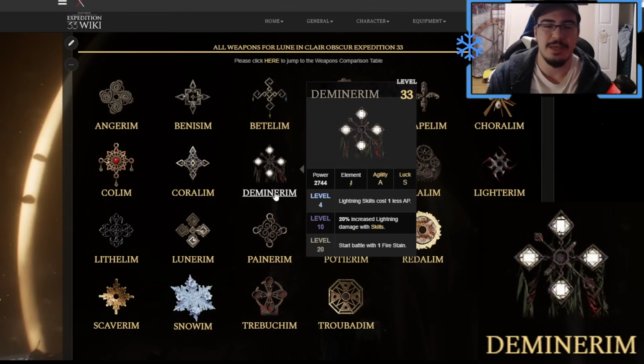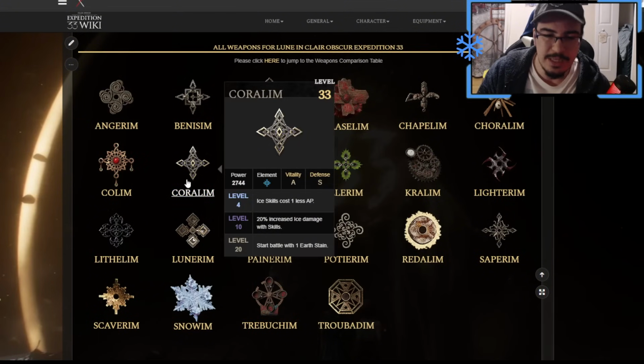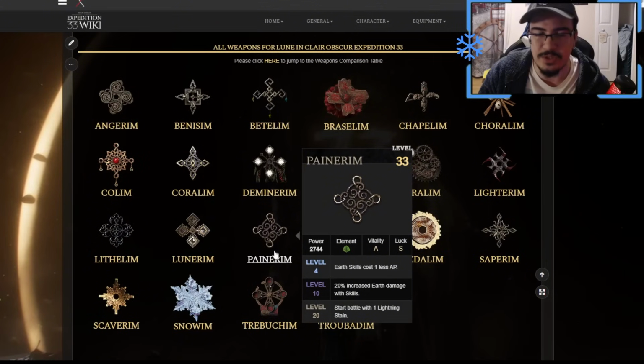The problem is, a full lightning Lune build is not that good compared to the other ways to nuke with Elemental Genesis, Mayhem, her gradient attack. Like, it's not good enough, you know what I mean? Same thing with Panerim, same thing with Kralim. Now, there's an argument for Panerim to be higher because Earth skills can synergize with a break build, but if you're doing a break build, you would just use the break weapon, which we'll talk about later.